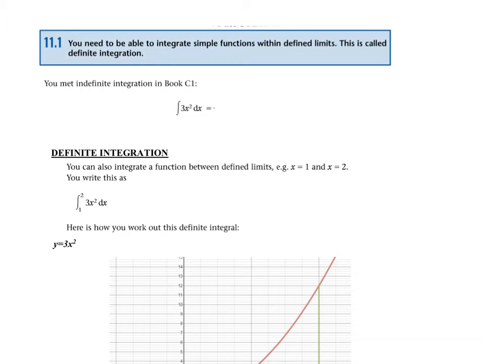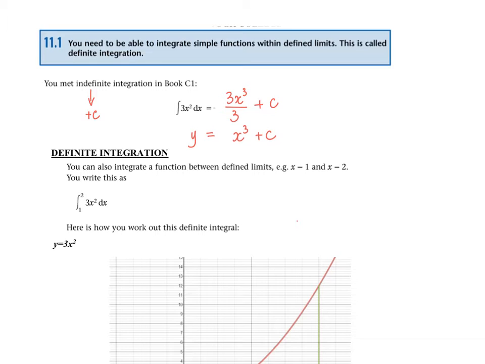it's simply add 1 to the power and divide by the new power. And with an indefinite integral, you've got to remember to add the constant of integration. So add 1 to the power, divide through by the new power, and remember your constant of integration. And then we simplify that, so the integral will be x cubed plus c. And if we're given values of x and y, I could actually say if that was y, then we can find out what that constant of integration is.